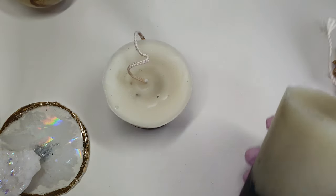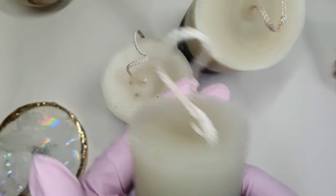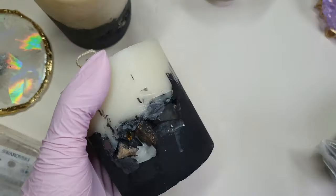You can already leave it like this and just add a bit of gold foil or gold marker, anything you like. But I will be taking it to the next step, as you know that I want to.